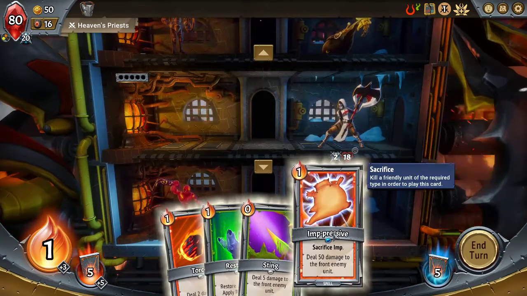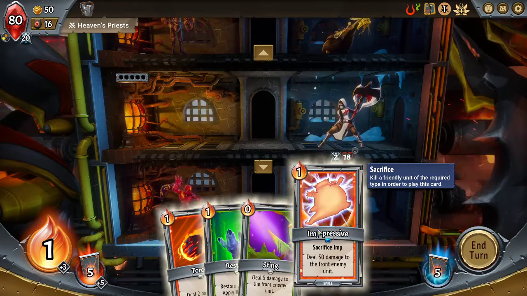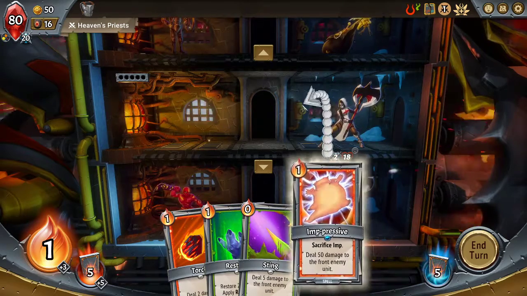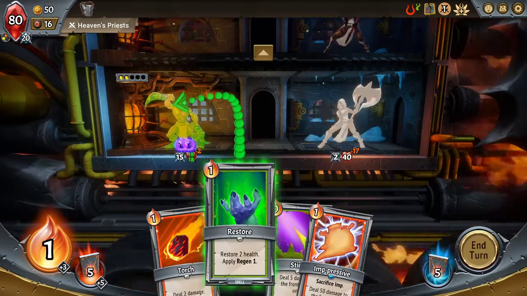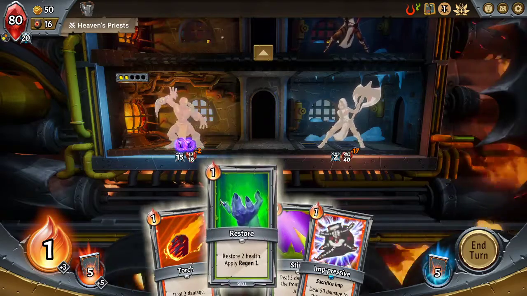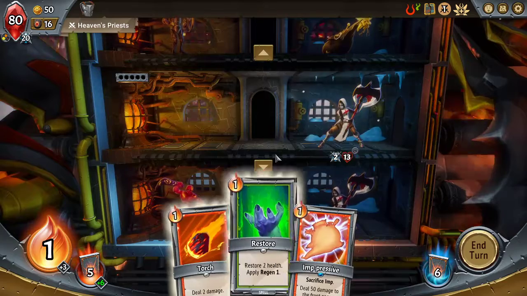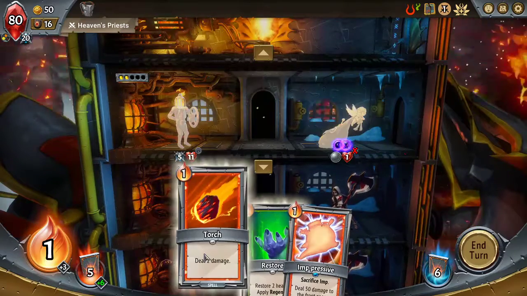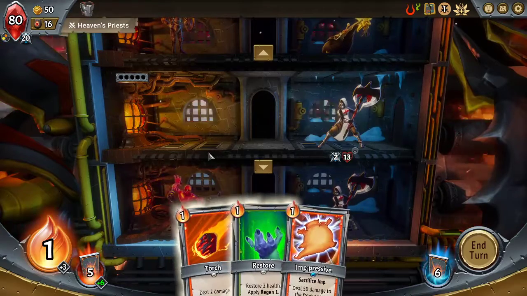Let me draw one next turn, so 250 damage, and we need an imp to sacrifice on that one. Let's give you restore. No, we gotta do a bit more damage. Do a bit more damage to you. We'll do 5, and then 3. We need to do 6 damage next time around.